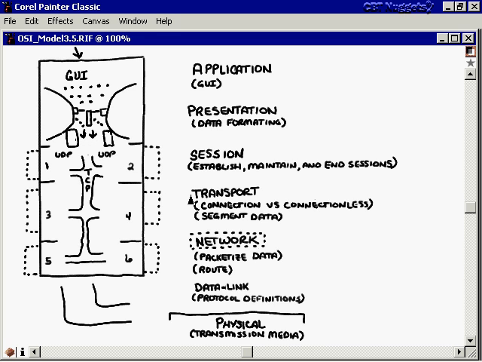Next is the transport layer. First we're going to talk about segmentation of the data. We have areas designated here: 1, 2, 3, 4, 5, and 6. All the data that came through the presentation layer and the session layer has to be set into specific areas for transmission later down our stack. So there are 2 options. Once I present the data, which sits here, with the information of the area that it needs to be in, how do I get it there?